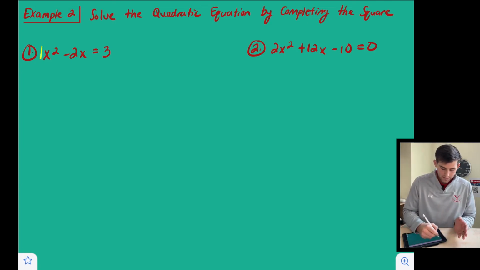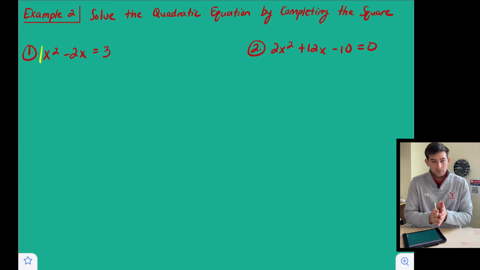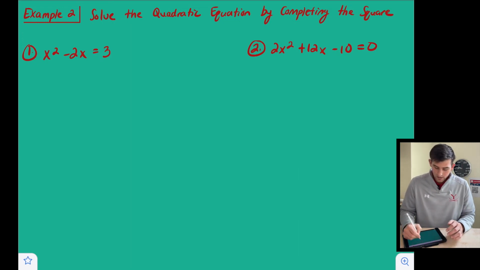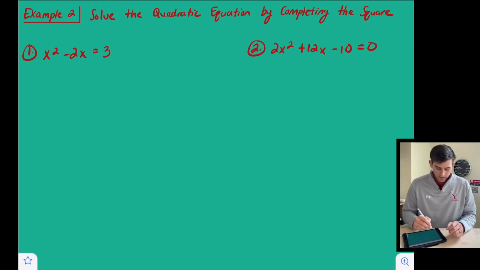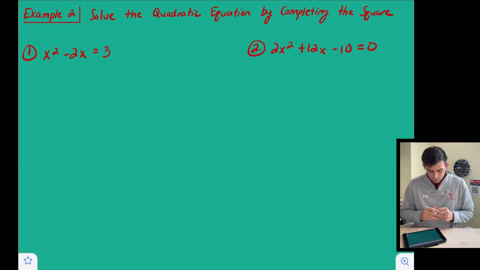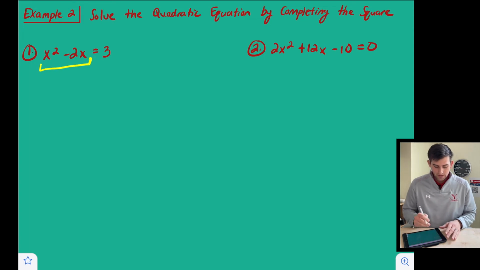Also notice a couple differences. On number 1, a is 1, which is good. That's what we want. We have to have a be 1 in order for us to use completing the square. On example number 2, a is 2. So we have to adjust that before we can complete the square, and we'll get to that in just a second. All right, so now for number 1, notice how we just have x squared plus bx, right? x squared minus 2x on that one side. That's what we want. We want that portion by itself.